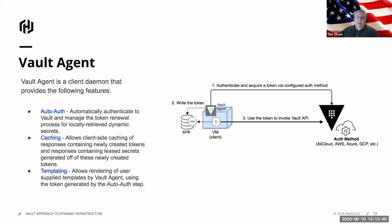One of the key aspects we're going to be talking about here that helps enable this secure tactical edge solution is called a Vault agent. So this is part of Vault, and it provides some really key things. Fundamentally, Vault agent is a client-side daemon that runs. It provides the capability to auto-auth. So we talked about one of the first things you do is you authenticate into your Vault server, your Vault primary environment, to make sure that I am who I say I am.